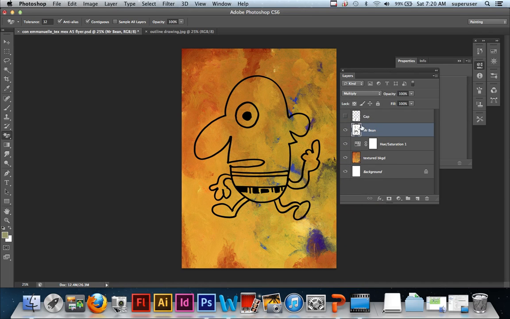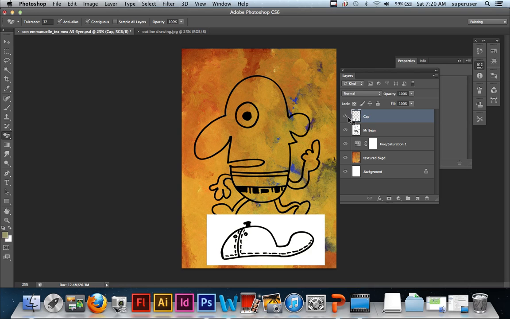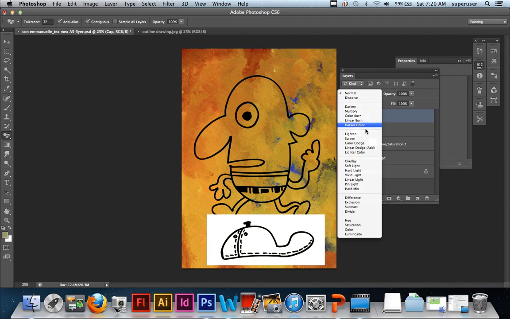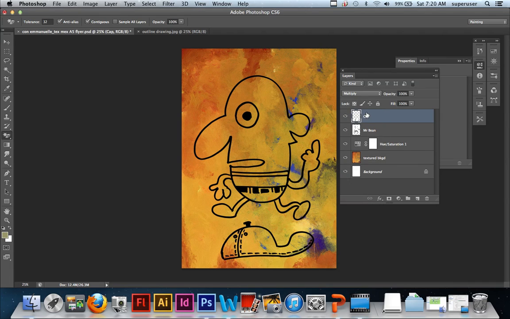What multiply does is it hides everything that is white. And I can do that now for my cap as well. I can just choose multiply. Alright, so now I've just got black outlines and nothing else.